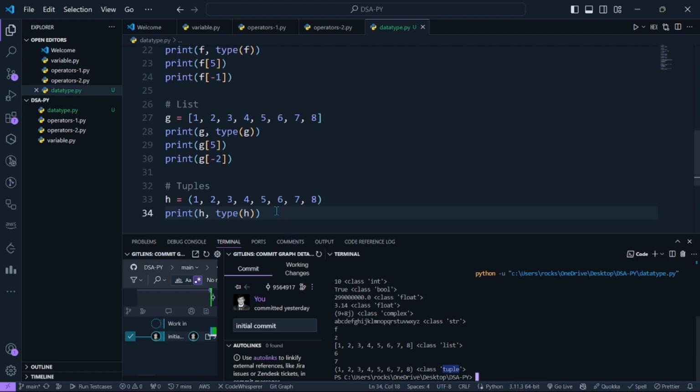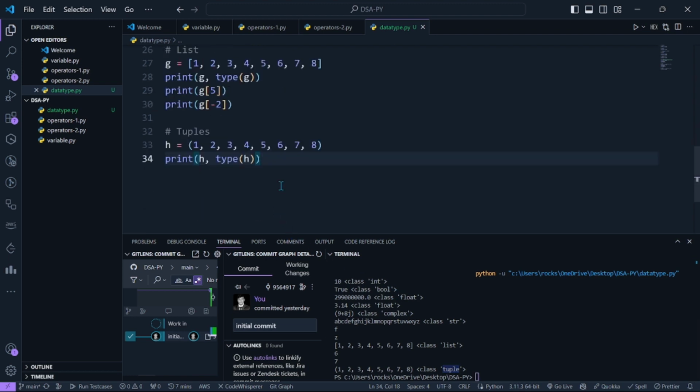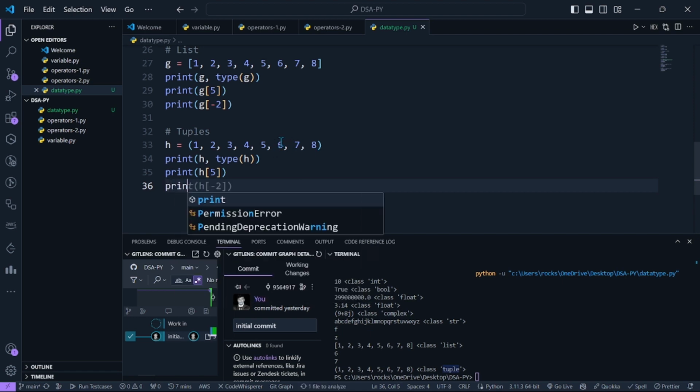Okay, now how can we access the values of a tuple? We can access them by using its indexing. So print h[5], which will represent the sixth element, because the forward indexing starts from 0.